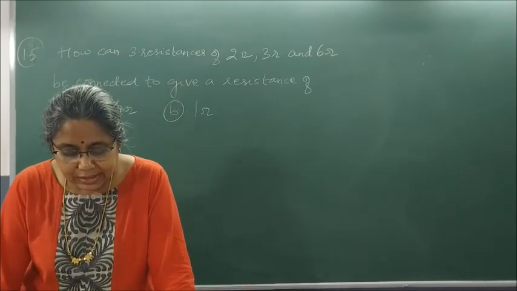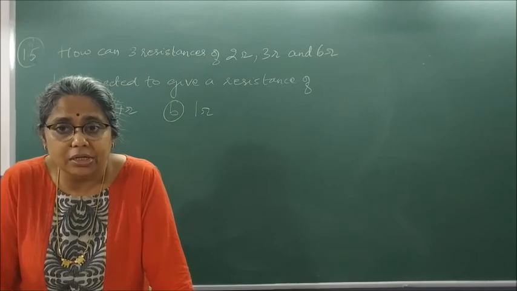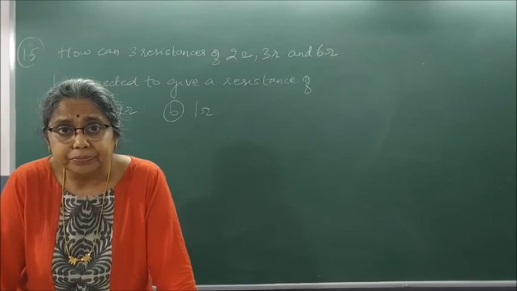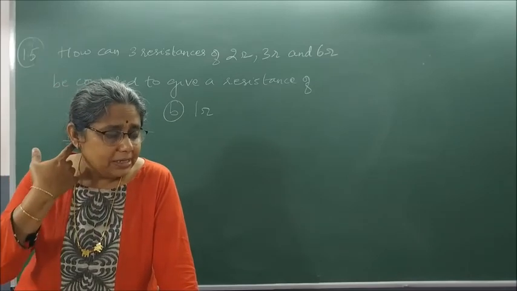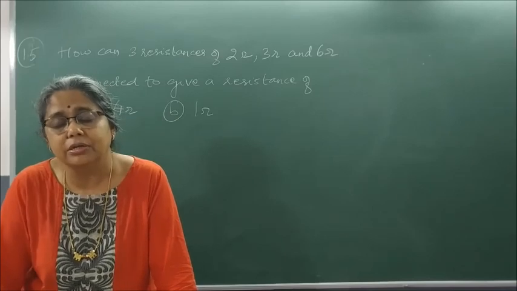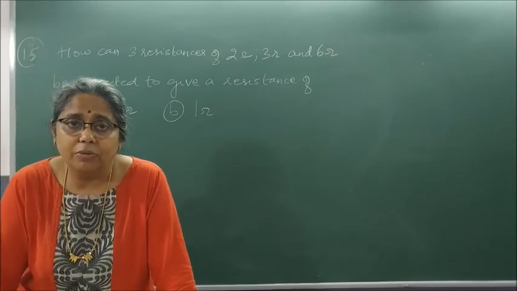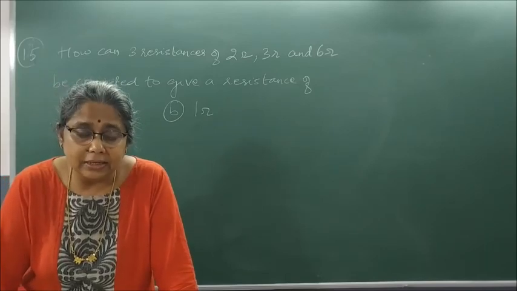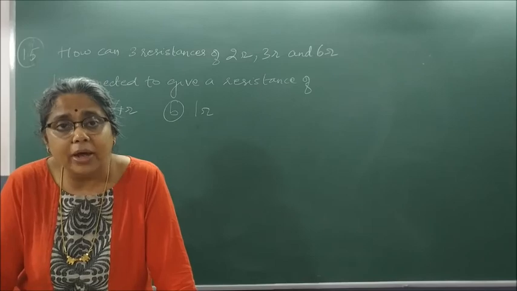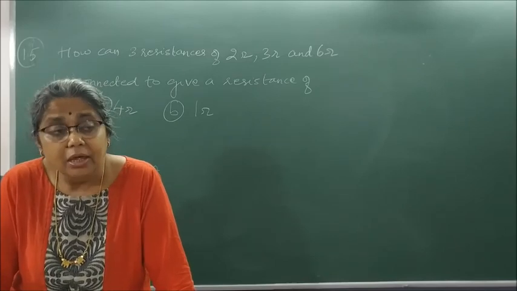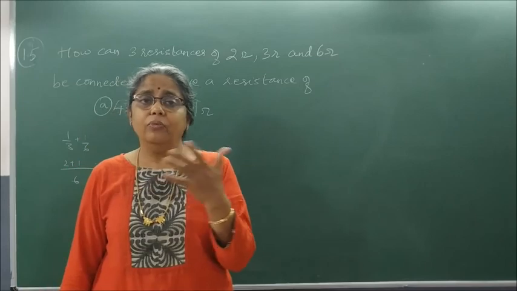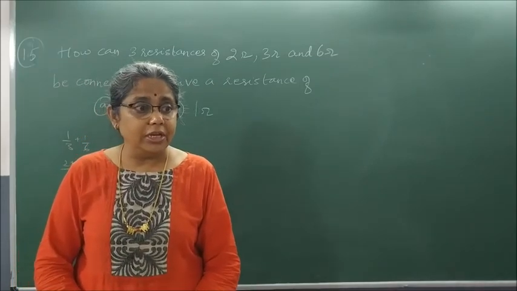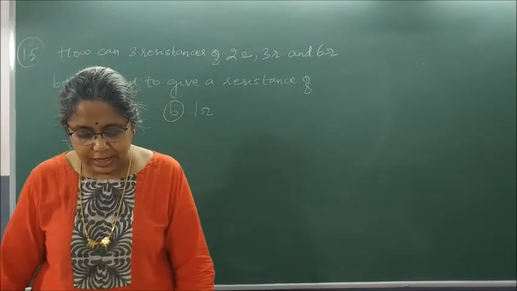Okay. Why is the series arrangement not used for domestic circuits? In a series arrangement, every appliance has got the same current flowing through it. In a series circuit, it is not possible because different appliances require different amounts of current. And second thing, you will also find that if one of the devices stops working, then the entire connection will go off. I think somewhere down the line we have written the advantages of series and parallel circuits. That way the answer has to come.